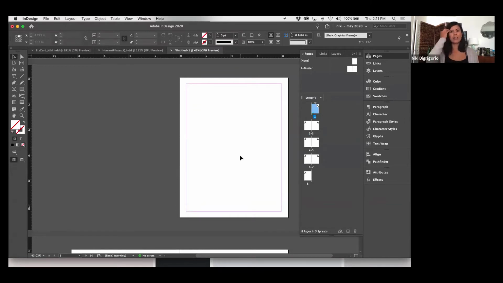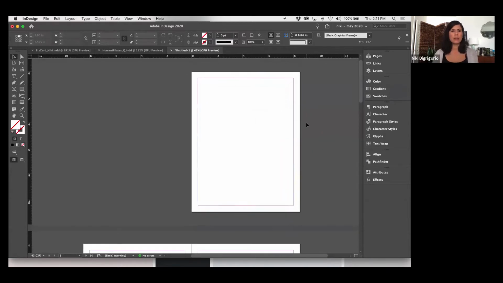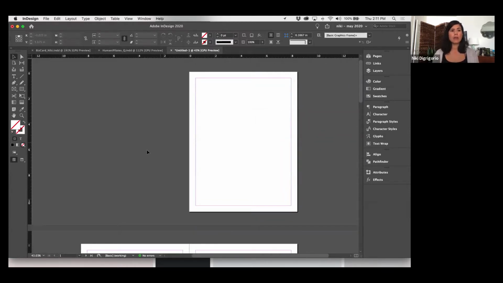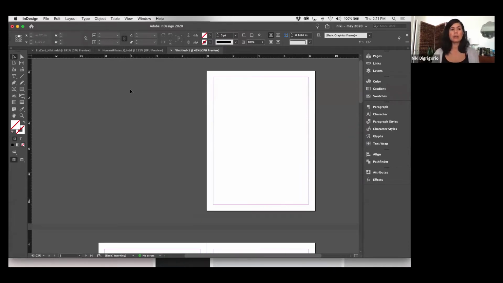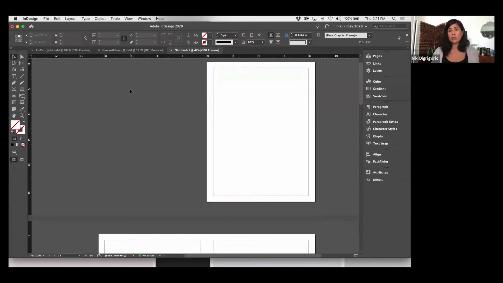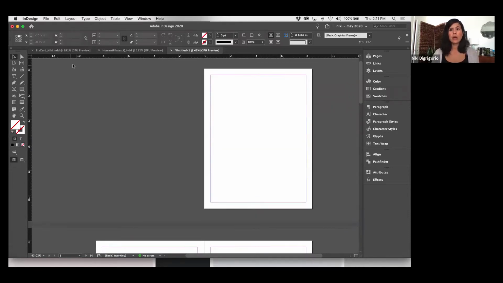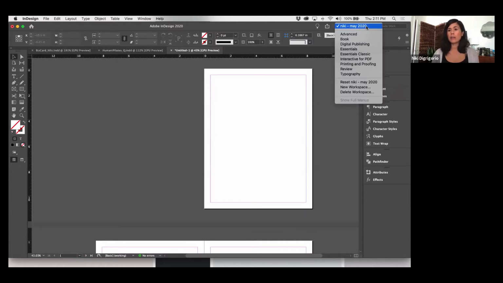Yeah? Okay, good. So now that I have a document open, it's empty. You can see the very familiar Adobe layout. You've got your toolbar on the left. You've got all of your panels on the right. You've got a control bar across the top. Exactly the same as everything that we've learned so far. They're just all going to work a little bit differently because this is a tool for creating publications.